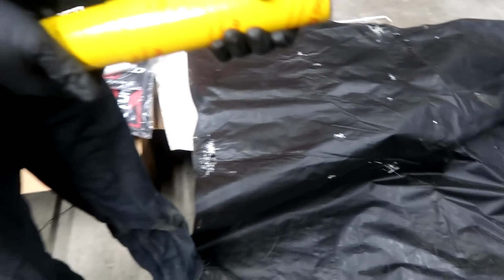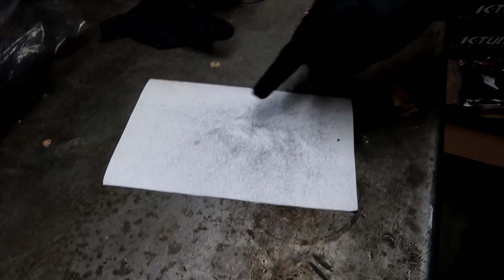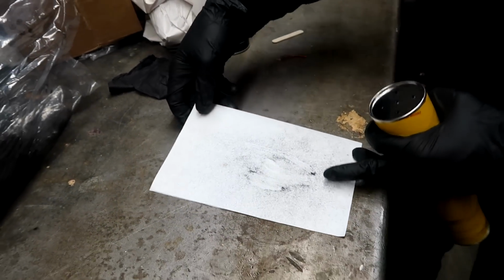Oh yeah, there it is. You can't really see it because it's a black tarp. Oh yeah, you can see. Look at all of them. Oh yeah, we gotta work fast with that. That's a lot of fibers.